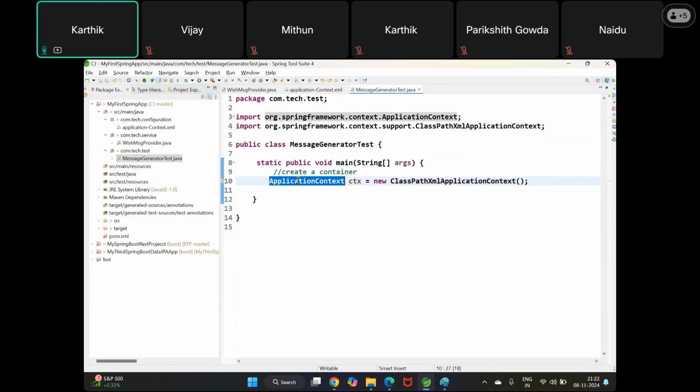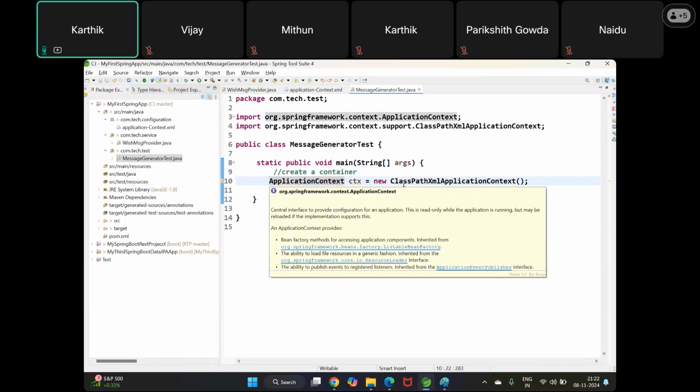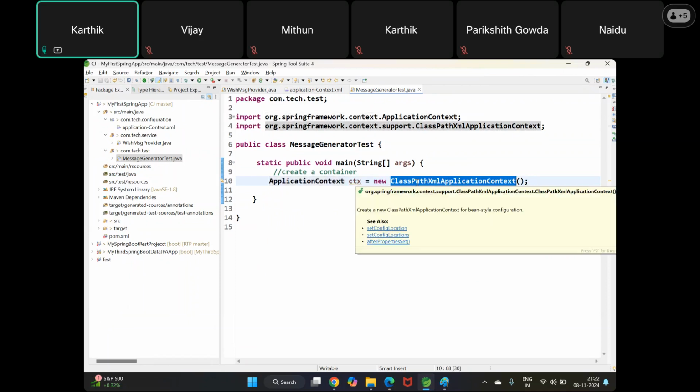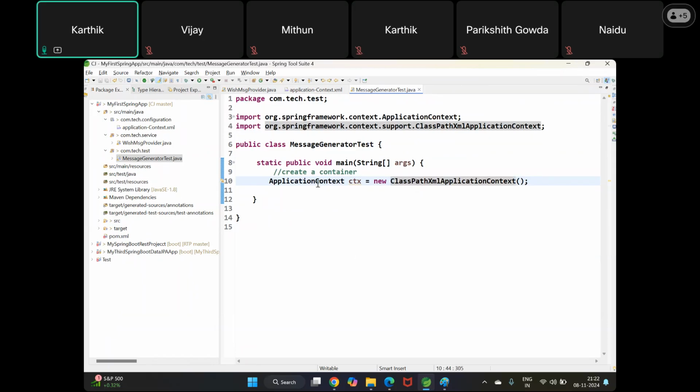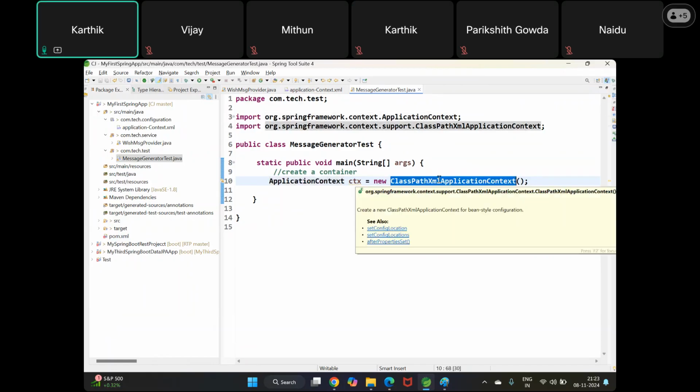We are using an interface reference to create an implementation class object, or we can say a parent reference to create a subclass object. This is the polymorphism concept.